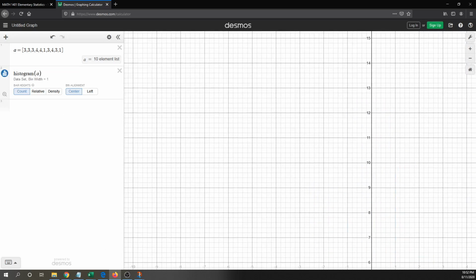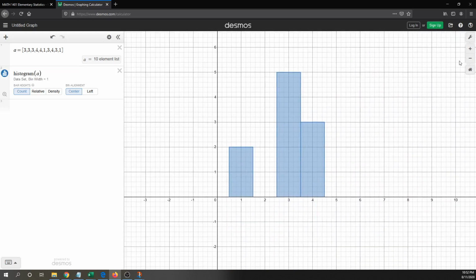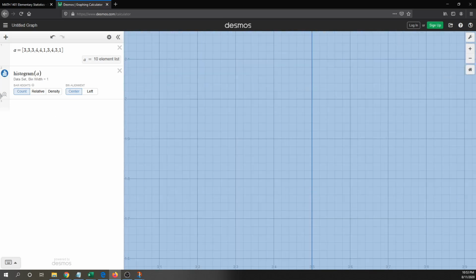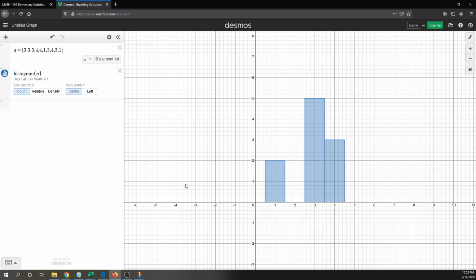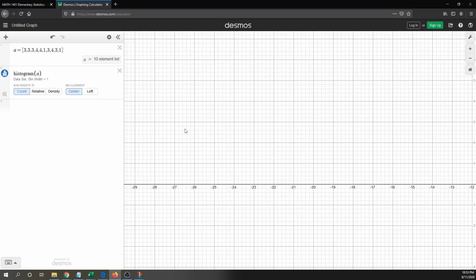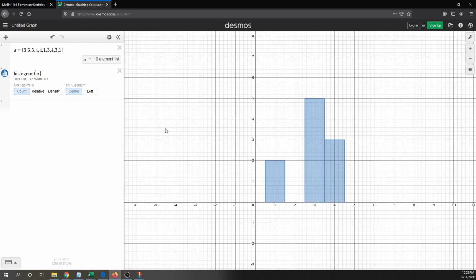If you zoom out, like say you mess with the graph right here and you zoom in too much, if you hit this little plus right here, it'll zoom you back out to where you can see it. So sometimes you might do this command, and if you're off the screen, you might say, hey, it didn't do anything when I typed this in. So you can hit this plus and it will zoom to where it's at. So this is count. They call the frequency count on Desmos.